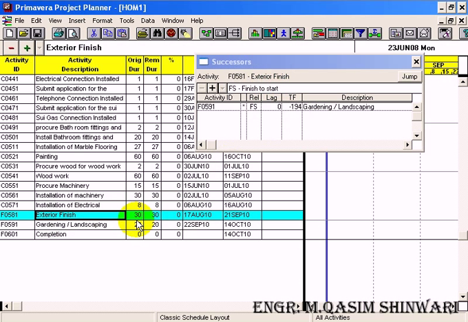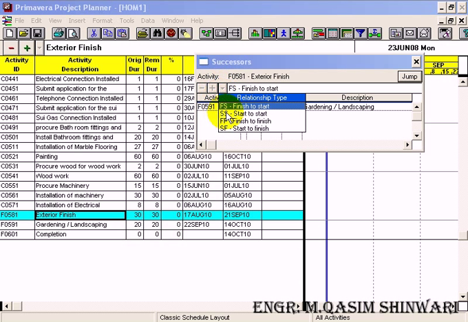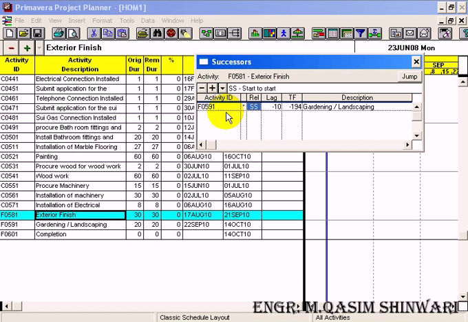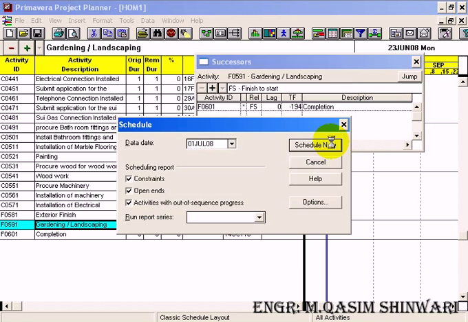Its original duration is 30 days and gardening, its duration is 20 days. So if I give the lag of -10 and the relation is start to start, jump, let me check it.